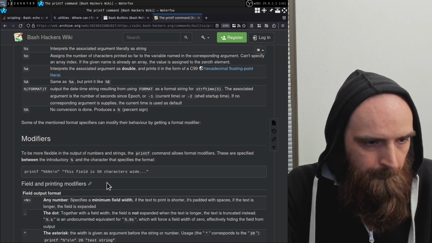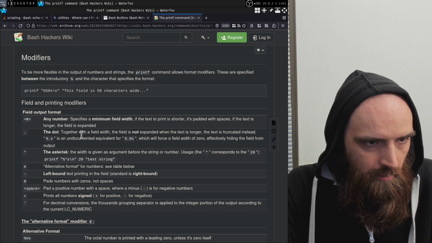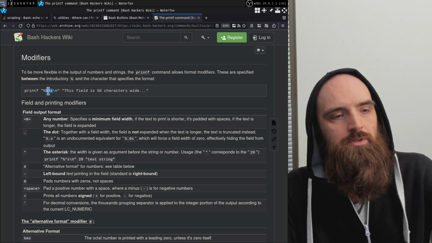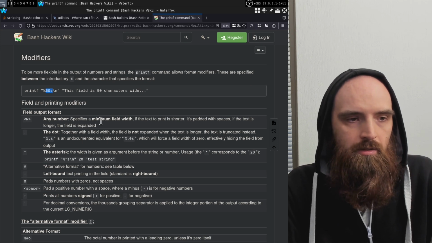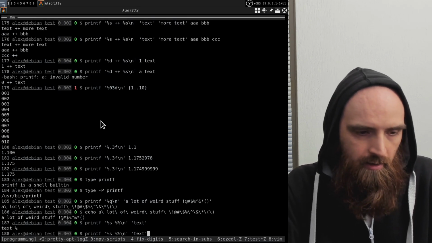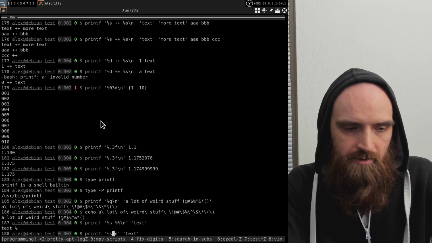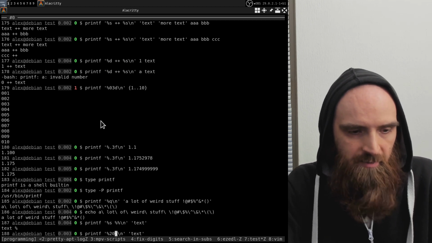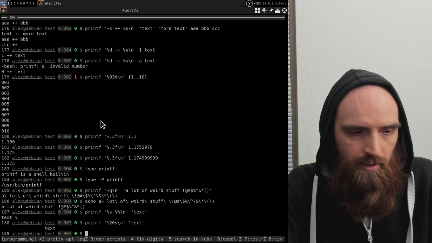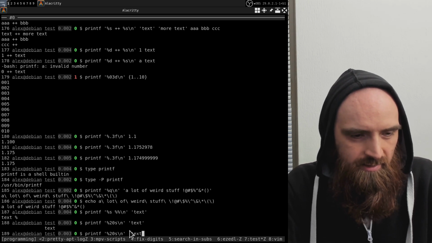So what else could I talk about? This is actually useful too. If you want to have your string always extended to a certain length, if it's shorter than that, you can use this length specifier, and that will always be 20 characters, unless it's more than that.